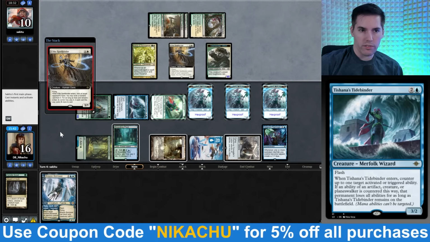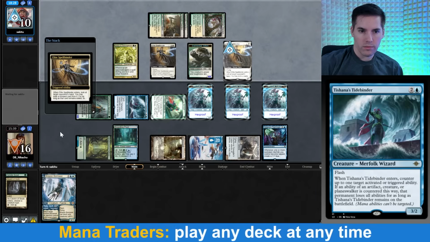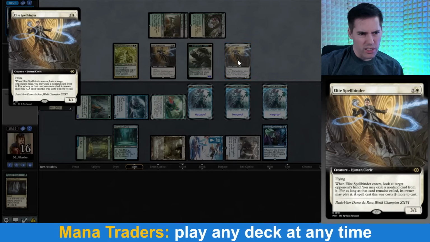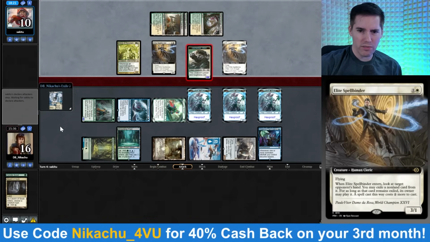Now is that Skyclave? No, it's still Elite Spellbinder. So how is it like, it's like a Thoughtseize, but a spell cast this way costs 2 more to cast? Can I like sink 4 mana to play Petty Theft? That'd be my only question.